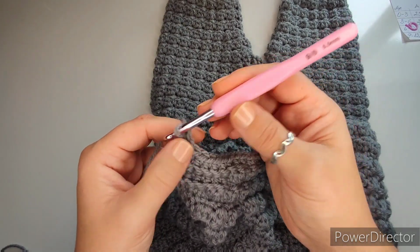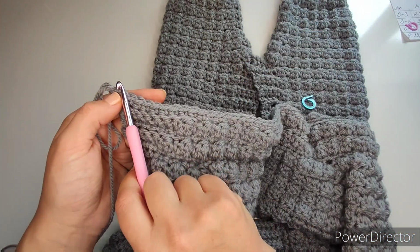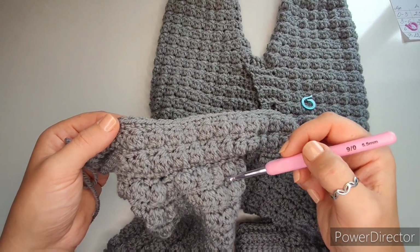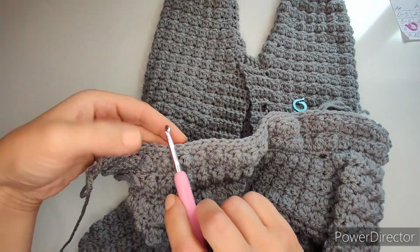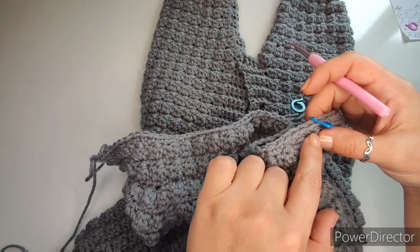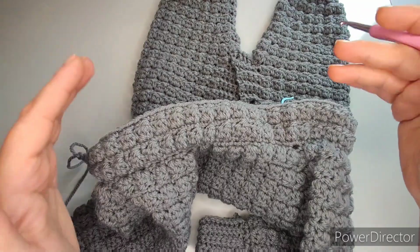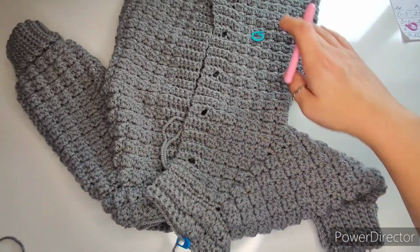Just want to make sure that you know that we crochet those first 9 and last 9 into the back loop, and it's single crochets. Everything in between is the same as we have done here. So you start with a cluster, single crochet, cluster. After you do the ribbing, you're going to have a cluster first, and then a cluster before the ribbing. So it starts with a cluster and it finishes with a cluster. The single crochets are normal. I'm pretty sure that you are very familiar with this pattern by now, with these stitches. So I will leave you to it. You can do it yourself.